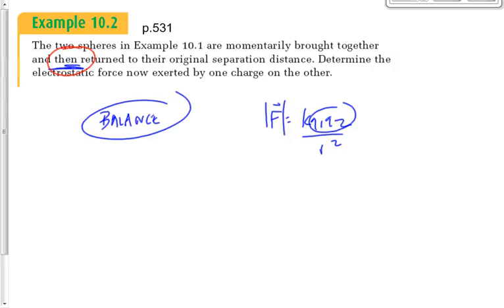One of the things that I'd probably circle with a red pen, or at least draw attention to in some way, is the word "then." Because that always tells us we're going to do something, and then we're going to do something else. In this case, we're going to do this, and then we're going to do this. Don't try to combine it. Okay? Are we okay with that question? Yeah, good.